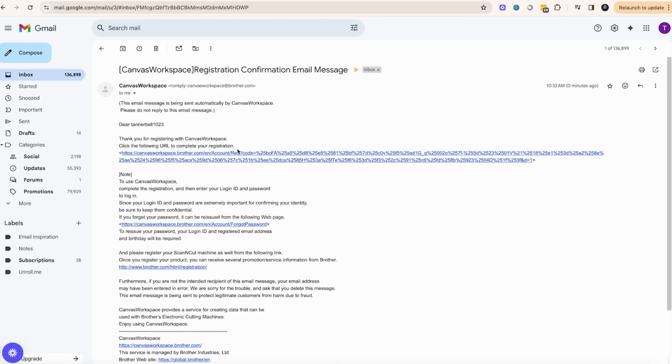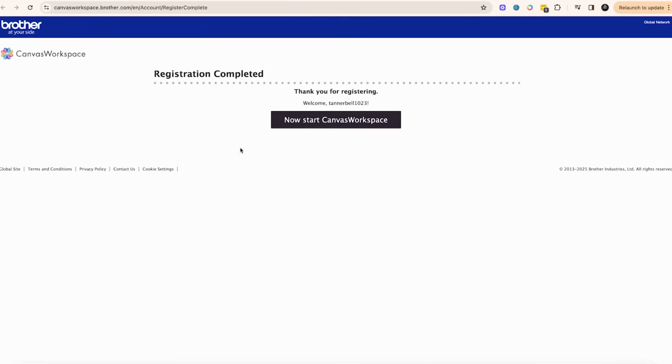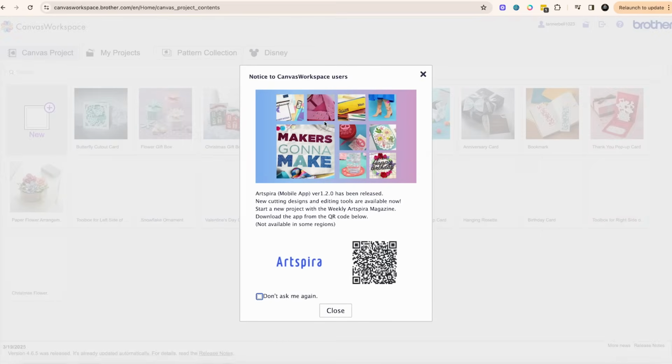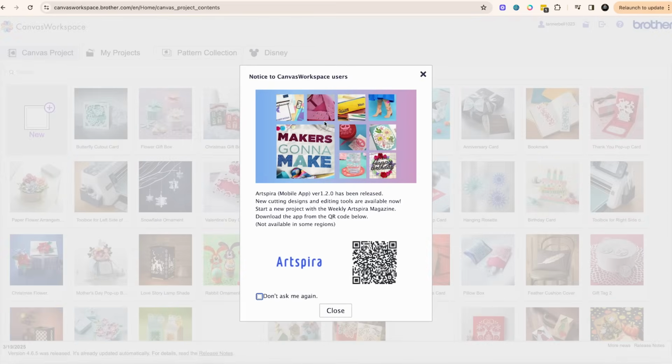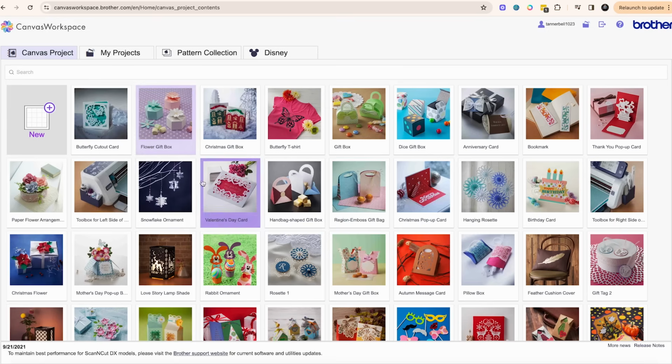All right, once you're here, you'll simply click confirm and it'll take you back over. So now, once you've confirmed your email, you can click Now Start Canvas Workspace. I'm so excited to dive in and take a full look at their workspace. So it says notice to Canvas users. There's a new version, super fun. So you could probably just update, but we already did. So here it is. Here is the Brother platform.